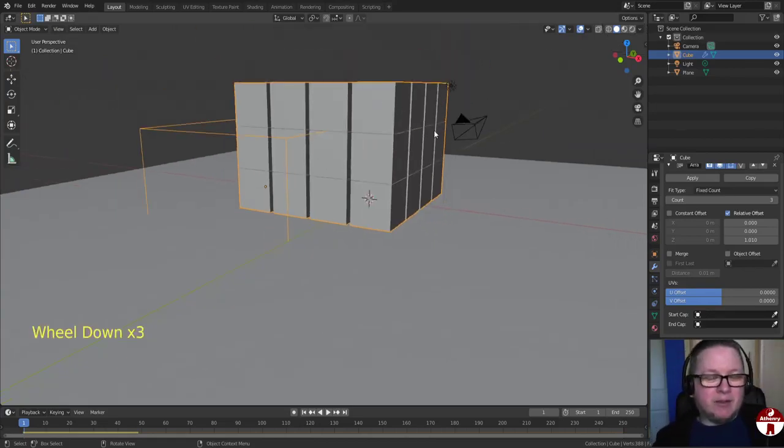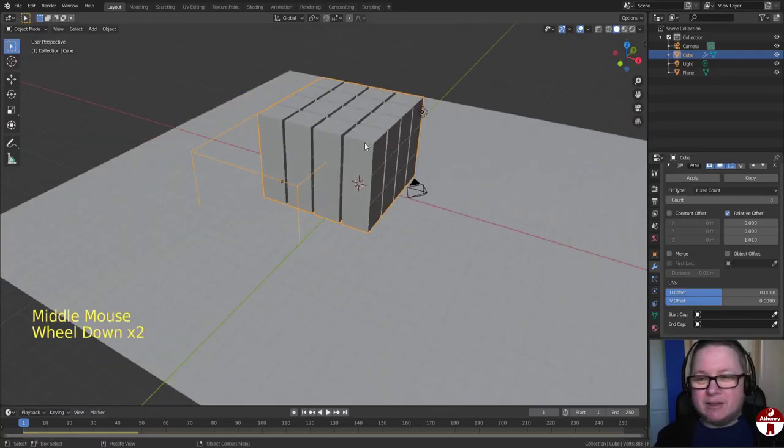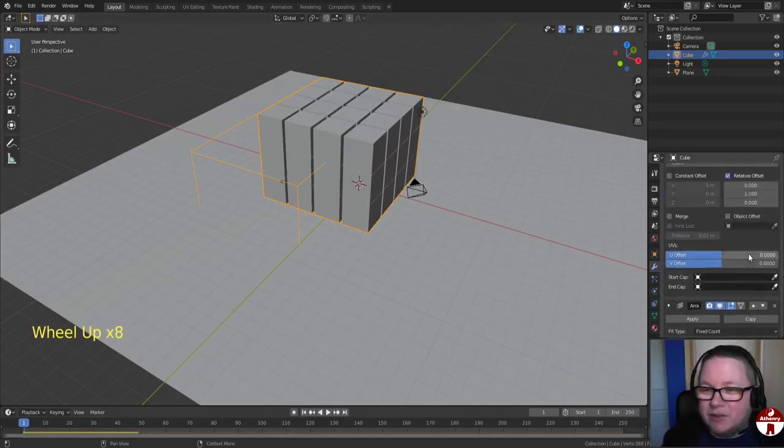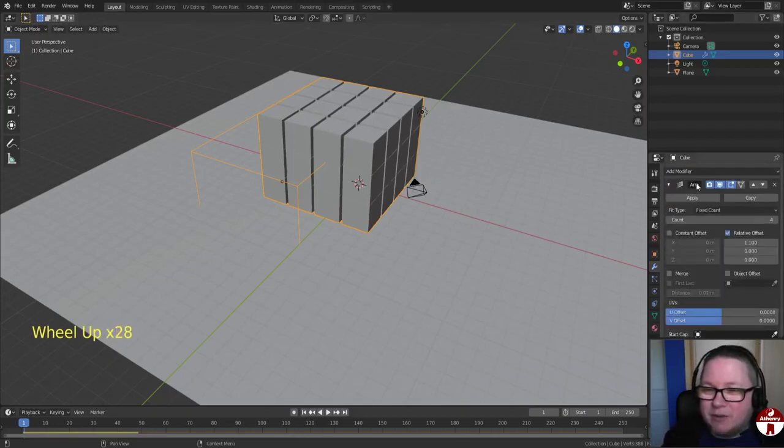Now, the thing is, these are all still stuck in one object, which we don't want. We want them all out as separate objects, so we need to do that. You've got to apply these modifiers in order, starting from the top downwards, to make it look exact, to keep it the same as it looks there, because that's the way they're applied.